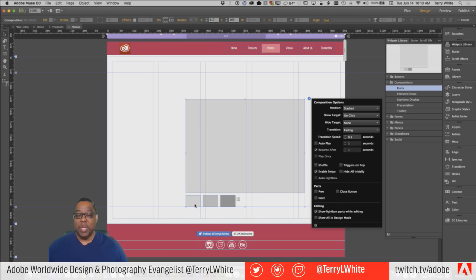And what the triggers mean is that you can put something here, you can put text here, you can move these around, resize them, do whatever you want. And when someone clicks on a trigger, it changes what's in the content. Click on this trigger, it changes what's in the content.